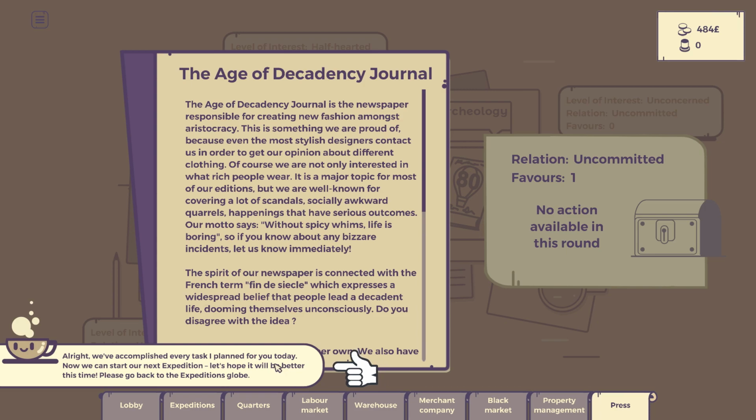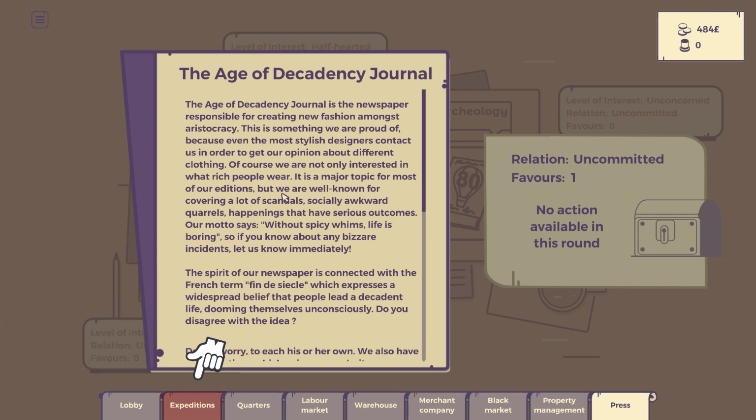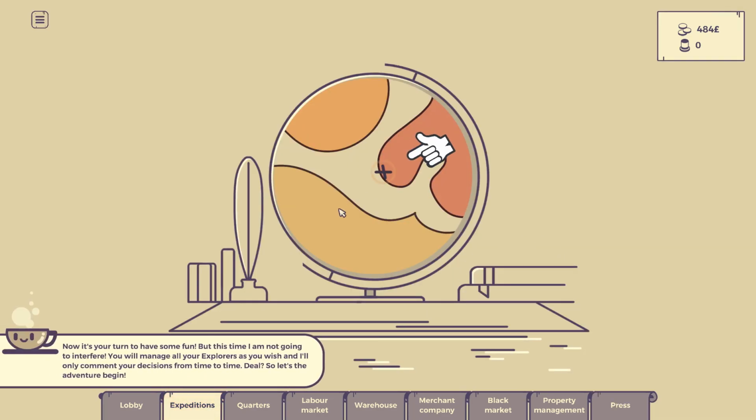Please go back to the expedition's globe. She doesn't even let me. Where do I do that? I guess probably next turn or something. This tutorial is really weird. It's very weirdly structured.